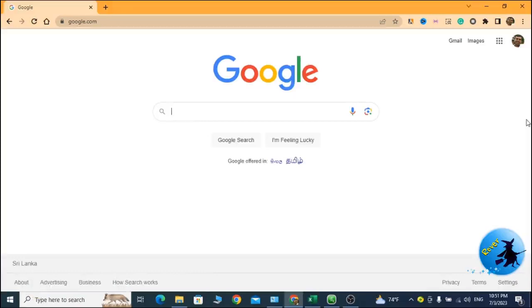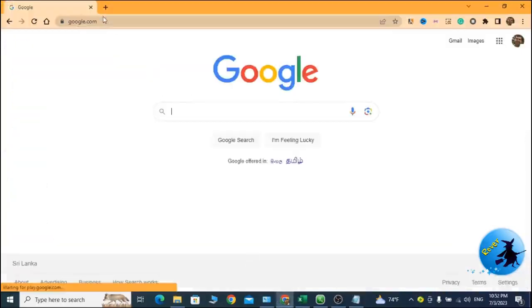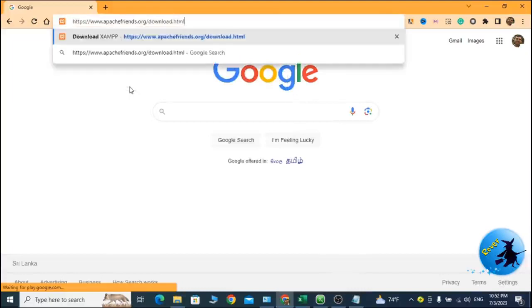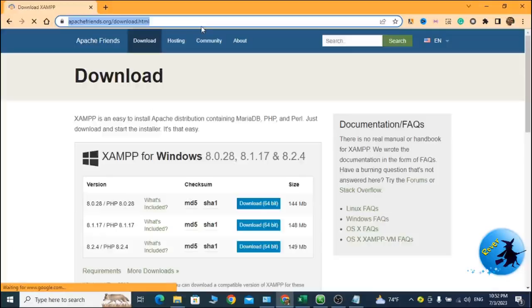I have included download links for these softwares so you can easily download these applications. This is the link for the XAMPP server. I'll copy this link and paste it here. From this website, you can easily download XAMPP.